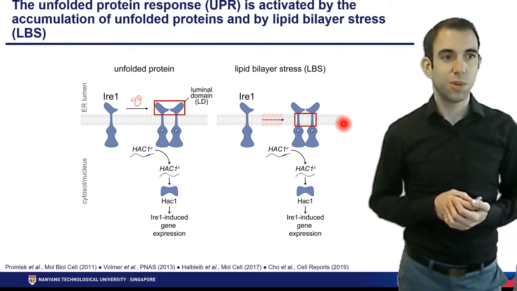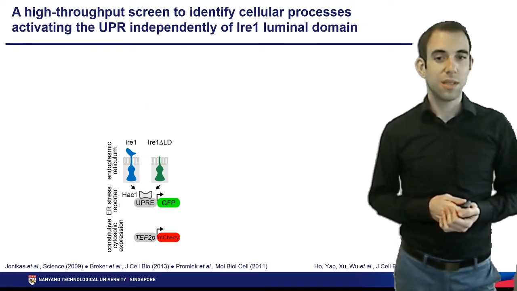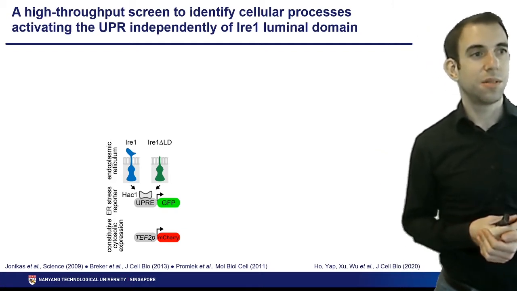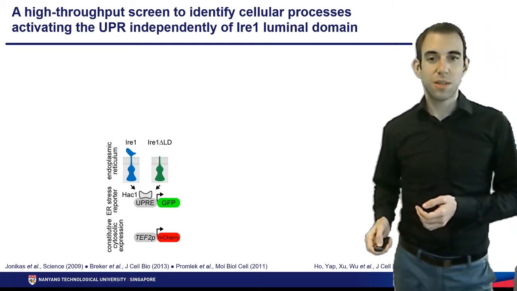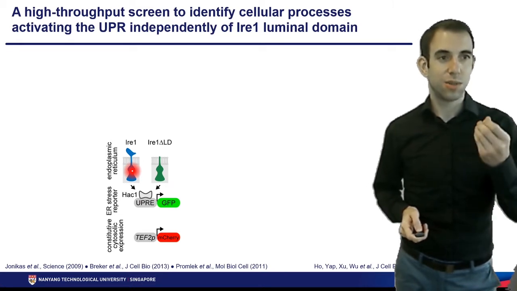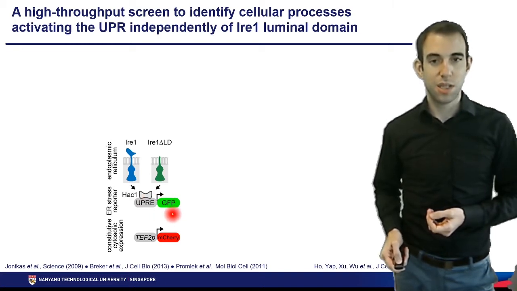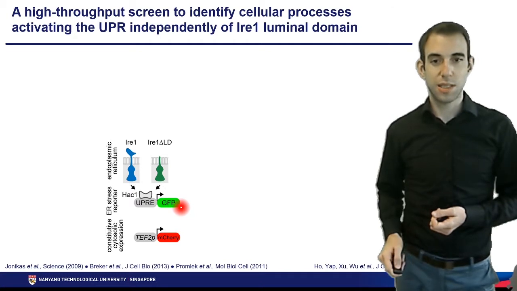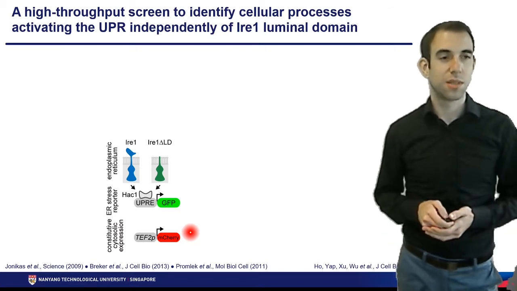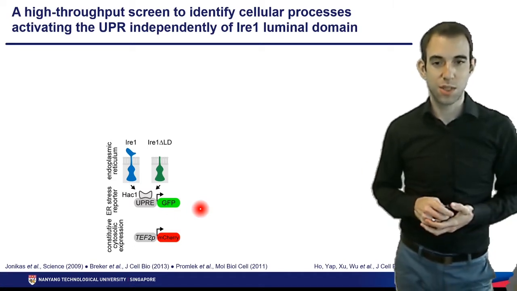To do that, we thought to do a genome-wide screen in yeast, basically adapting a screen that has been done by Jonathan Weissman and Maya Schuldiner's labs. In their case, they used the full-length Ire1, and for each gene that you delete from yeast, they asked whether it is going to activate the UPR. They used a GFP reporter gene for the activation of the UPR, and then it's normalized to an mCherry signal that is not modified from the screen, to score whether there's a UPR activation or no activation of the UPR.